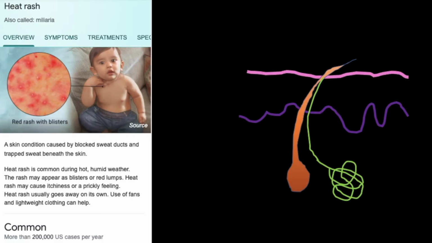Moving on to the heat rash or miliaria. Miliaria is a group of diseases that affect the sweat duct or the sweat unit, and usually those groups are divided depending on the location of the obstruction. I want you to think of the mechanism because this is a duct. If the obstruction happens at the surface, most commonly we see the effect at the surface. But if the obstruction happens deeper along the duct, the effect will be deeper. So it's a location specific diagnosis.